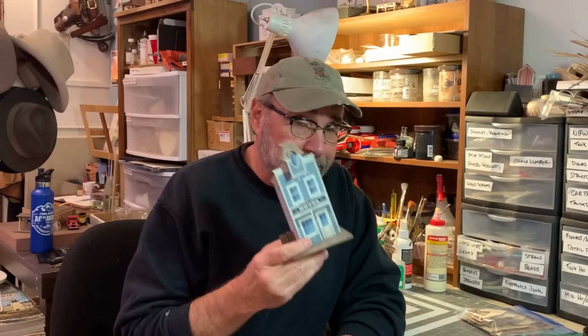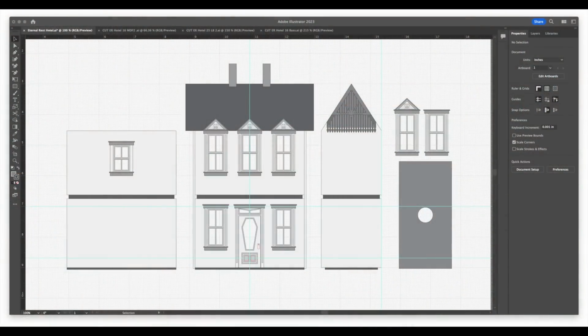Now, to be perfectly honest with you, I've never been that crazy about this particular design. I was in a hurry when I slapped this mock-up together, and it's some bits and pieces from other structures that I designed over the years, all rolled together into one. So for this build, I've gone back to the drawing board, all the way back to the beginning, and redesigned the hotel from the ground up to fit in that specific space.